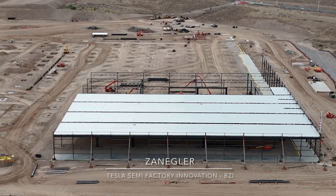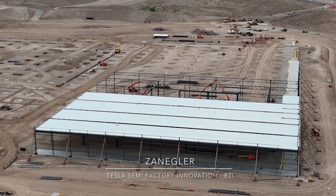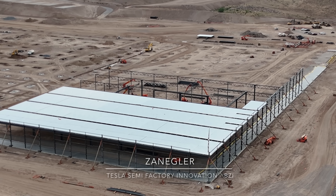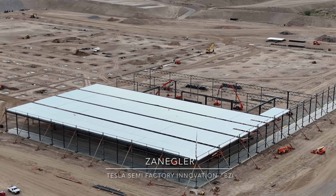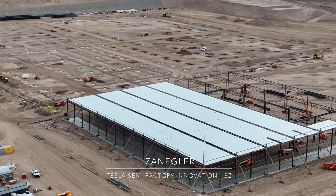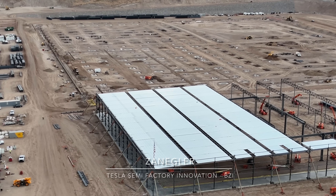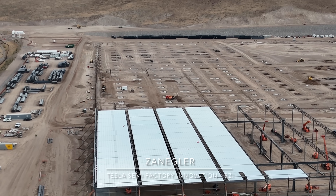In the two days since my last flight, five of these panels were installed in the far northwest corner — the corner of the building where the flag is, which was blowing in the breeze in the last video. Now there are like 55 to 60 of them installed total.